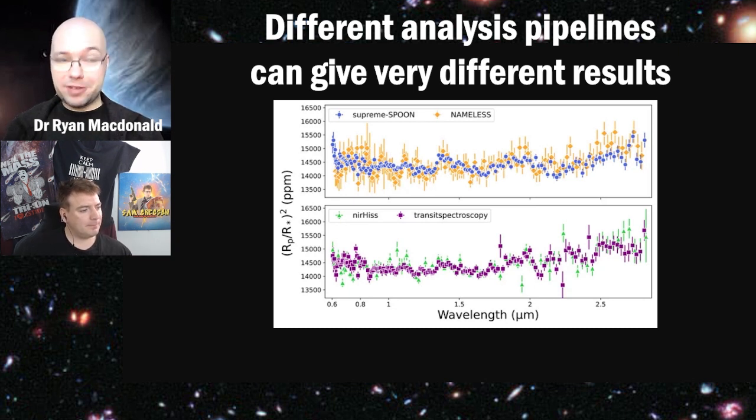And that requires decisions by humans to consider ways that you're going to do that, which has potentially an impact on the data. So we see the data modulated by these decisions that are made about that analysis pipeline. Exactly. And because these are pretty new instruments, we've only been getting science data for about a year or so now, we're still figuring out the best practices for how to actually do this. And so the way that we tackled this problem with the very first announcements of JWST exoplanet atmosphere results, the detection of carbon dioxide in the hot Jupiter WASP 39b, is that we got basically all of the exoplanet astronomers, or most of us around the world, together onto one giant team. We only have 300 people, but that's huge. That's like one paper for 300 people.